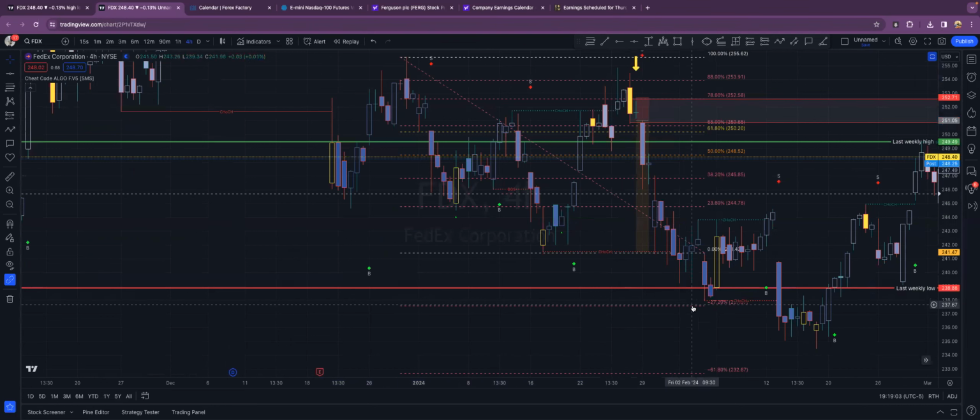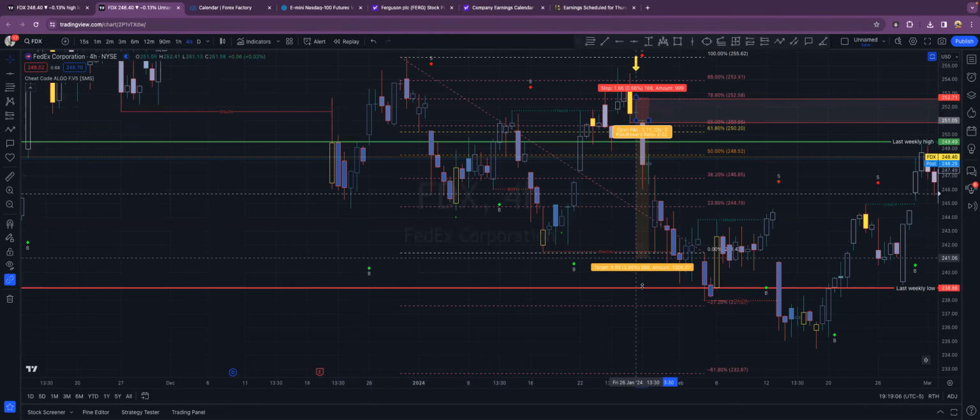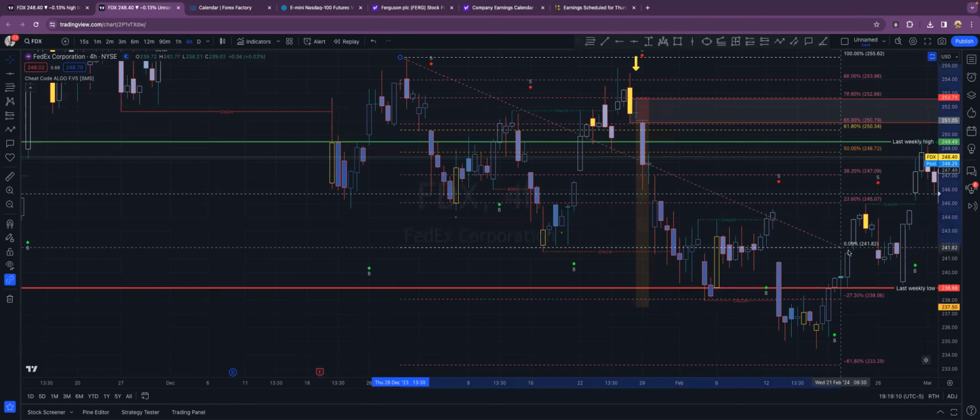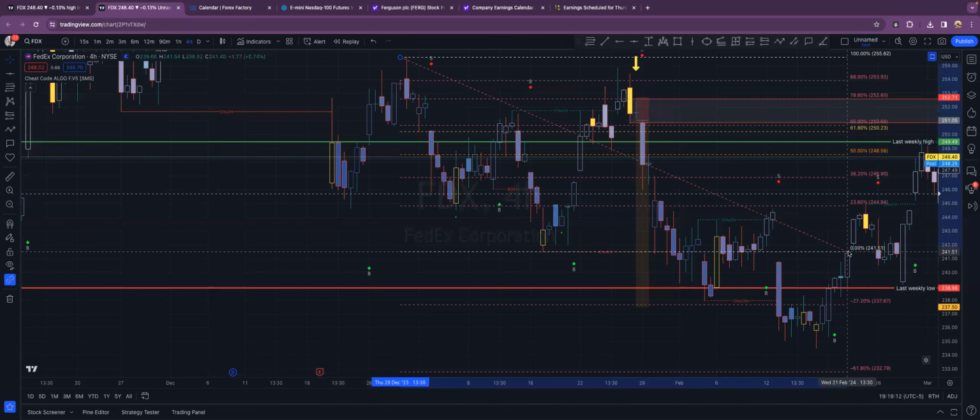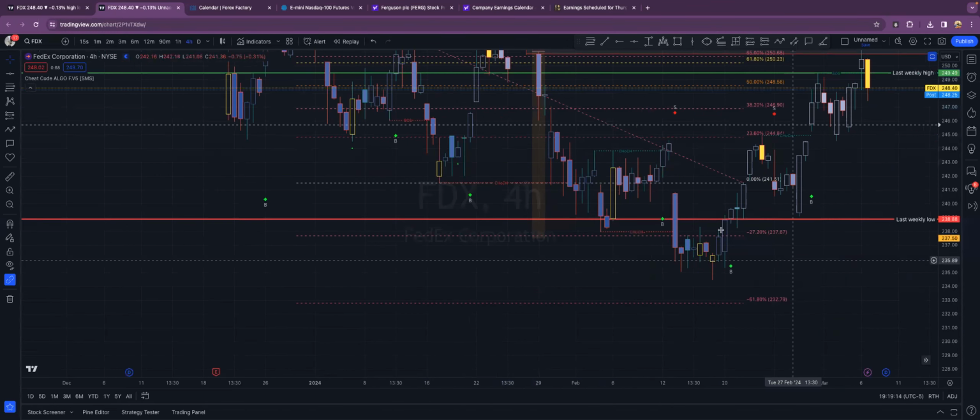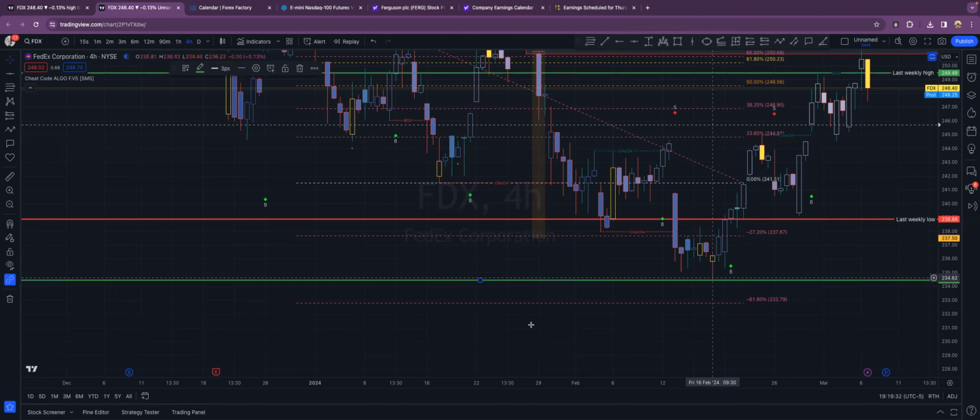I like to use negative 27 and negative 618 extension levels to determine price targets. So we can actually swing this out a little bit more. Boom. And as you see, price turned at the negative 27. Sometimes they get to the negative 61%, but a lot of times they hit the negative 27. And if you want to backtest and know why it stopped there and decided to turn, what I always recommend is put a horizontal line right there real quick.